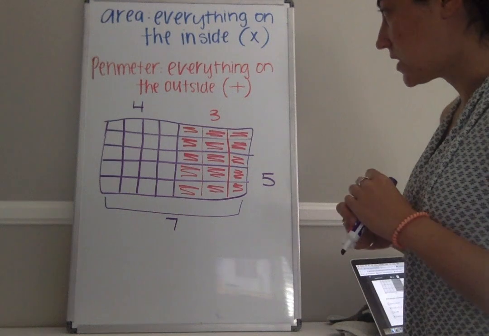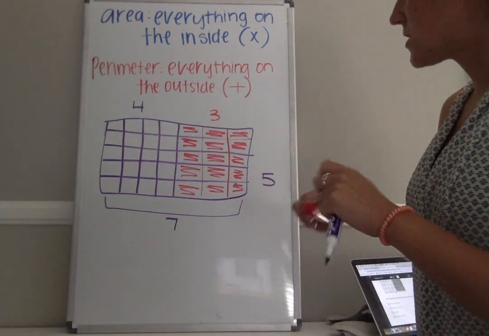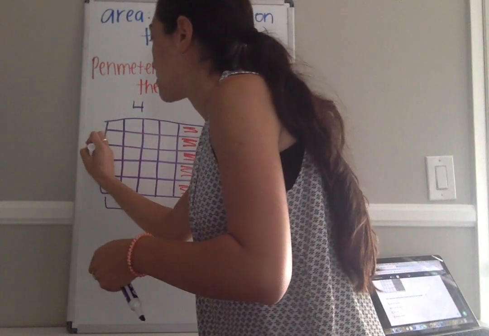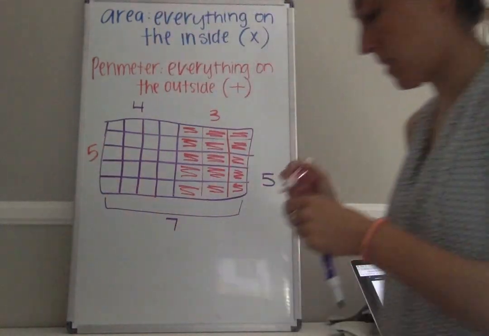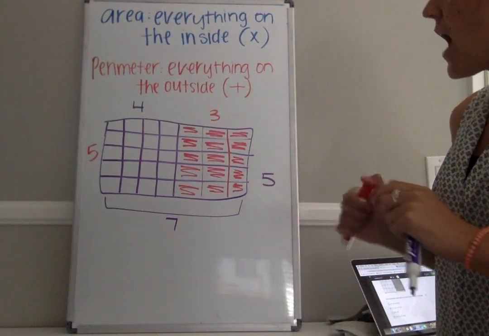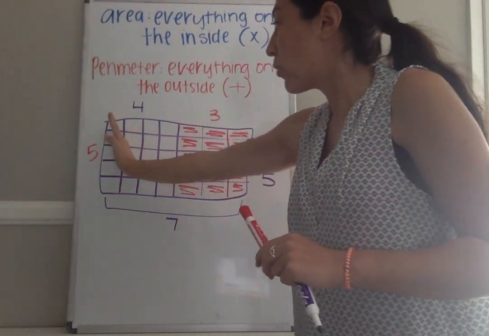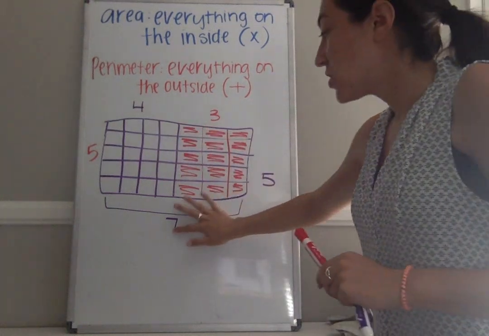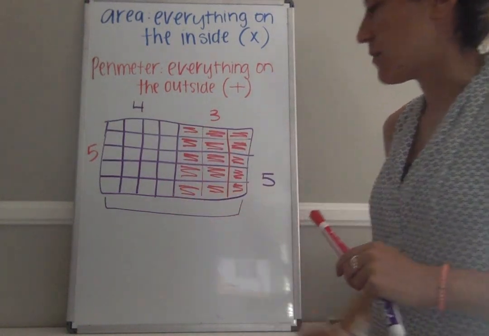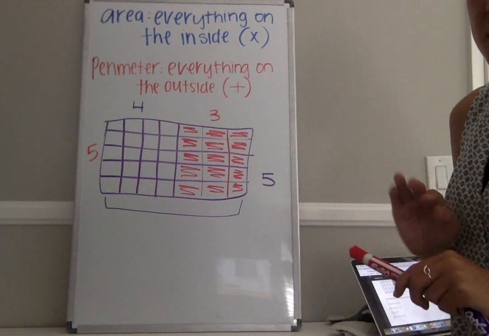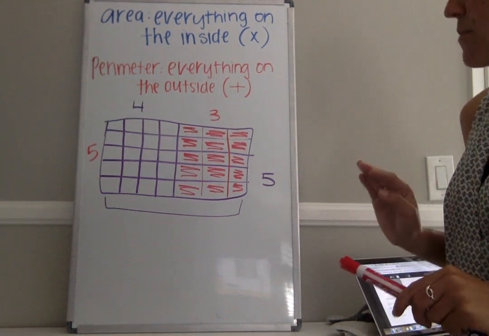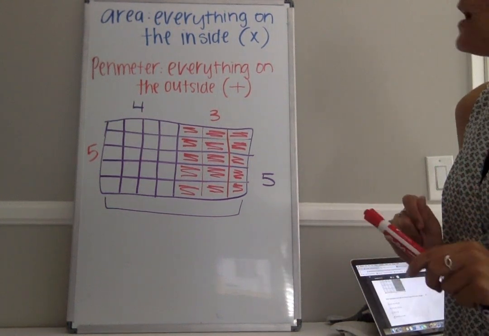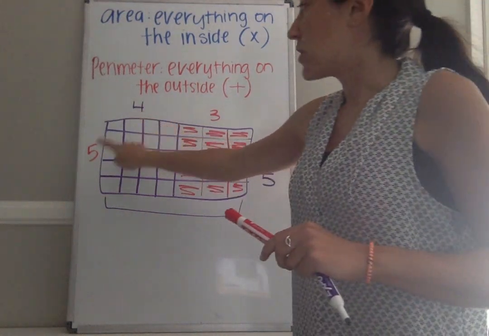to get the answer. So if this side is 5, then we know that this side also has to be 5. Now, I've already broken this shape apart into 4 pieces here and 3 here, so this 7 does not apply to us anymore. We want to cross it off because we are not going to use that number to multiply by anything. Right now, we're going to multiply 4 times 5.